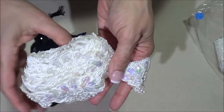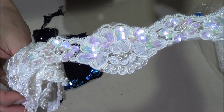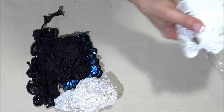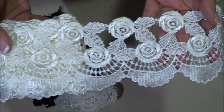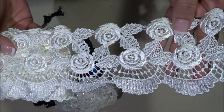Okay, this one here. This is also a yard. Have you guys seen this one before? I think this one was Ashley was her name. This one here. Or Audrey, one of them. I think it was Audrey.